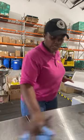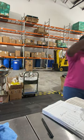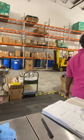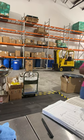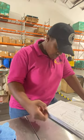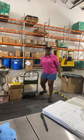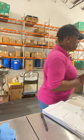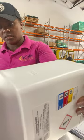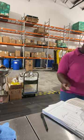Let me make sure that I have what I need here to make a second batch first. I don't think I have enough. Nope, I do not. So I shall have to wait. One of the ingredients, I do not have enough. Or should I just split it in half? I wonder. Let's see if I can split this batch in half. Yes, I can. Totally awesome.